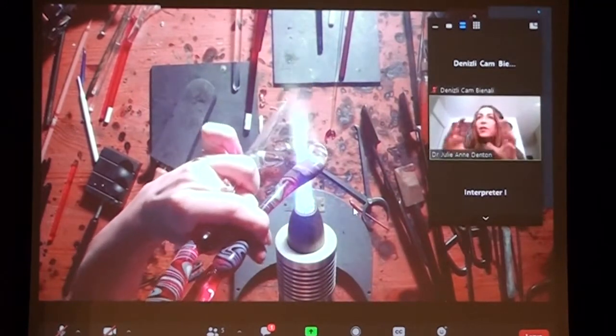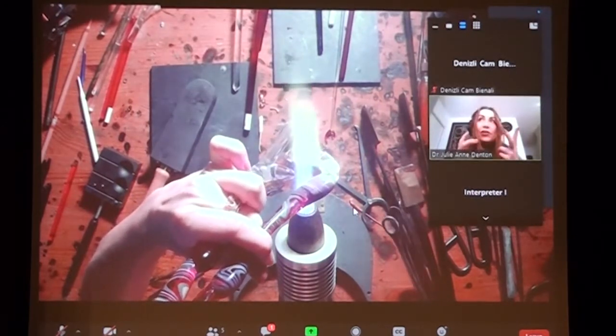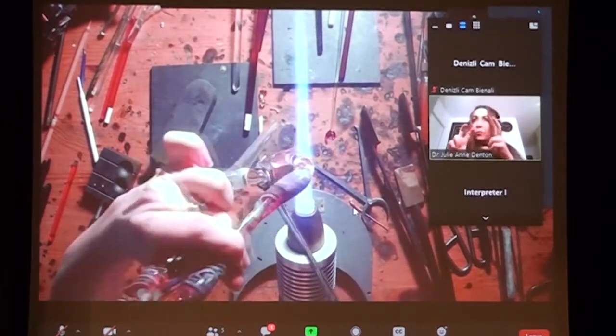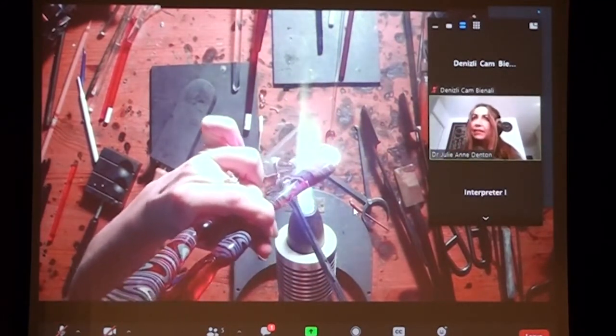So now that the two pieces are sandwiched together, it's not a good join. So I have to work quickly to make a bridge at the bottom between the two legs.